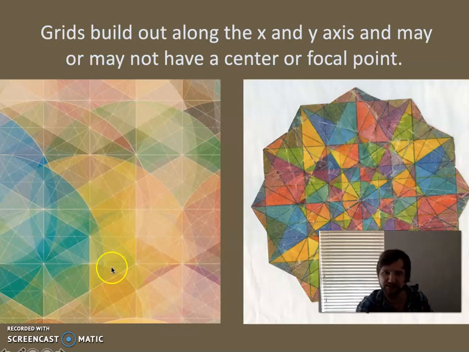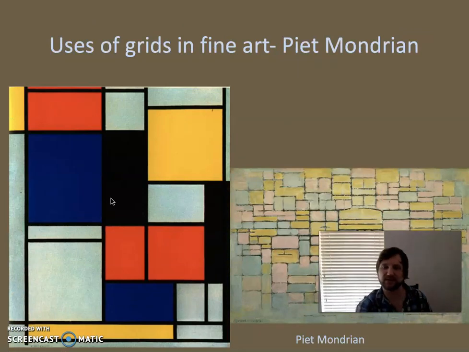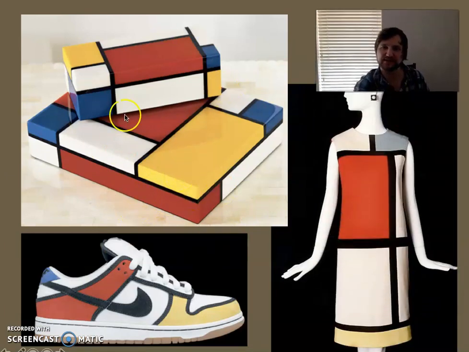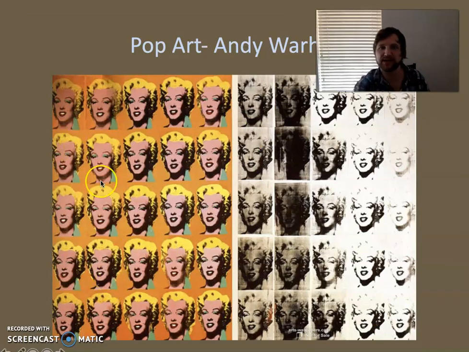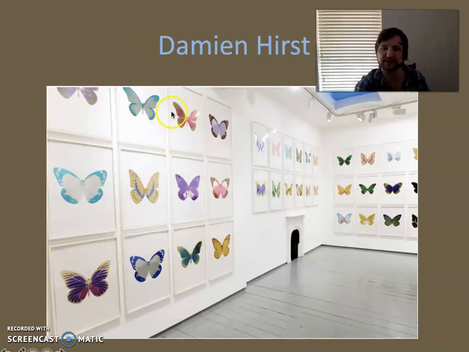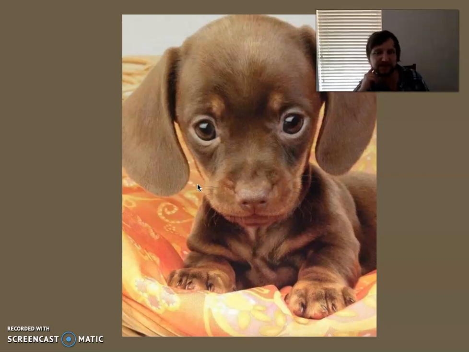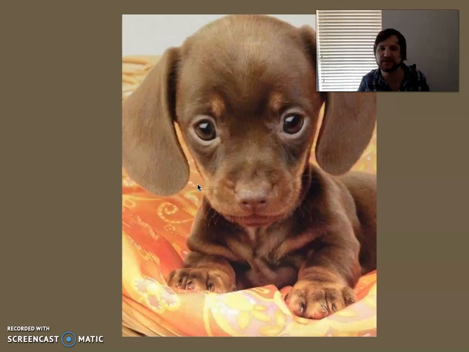Grids, like patterns, are usually flat, organized on the x-axis and y-axis, not going into the picture. Artists use grids — Mondrian is very famous for this — and even if you take that grid idea off the canvas and apply it to boxes, shoes, or dresses, it still holds up and organizes visual information in a pleasing way. Andy Warhol organized some of his most famous art through grids, and Damien Hirst organized butterflies in a grid-like idea. Both patterns and grids can either be compositions or not — they can be a wallpaper or a composition — and it helps to understand composition when you can see the outside border around such a concept.